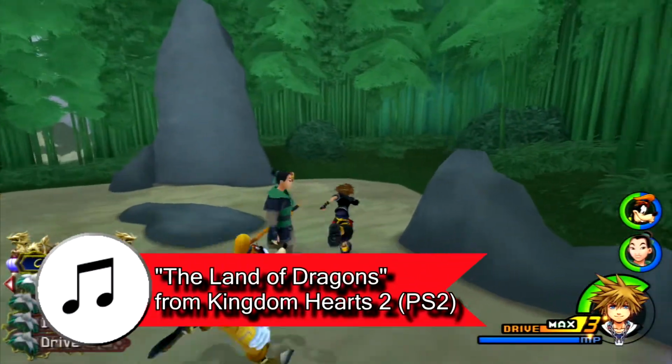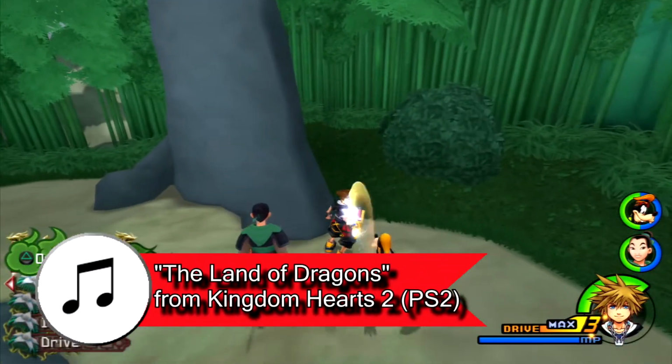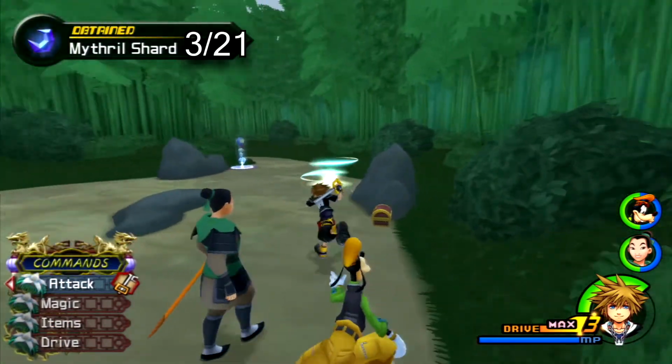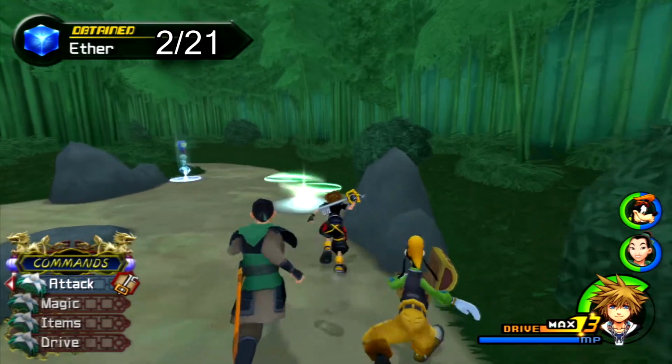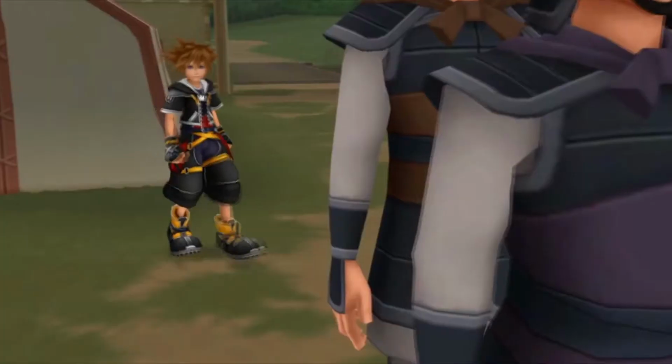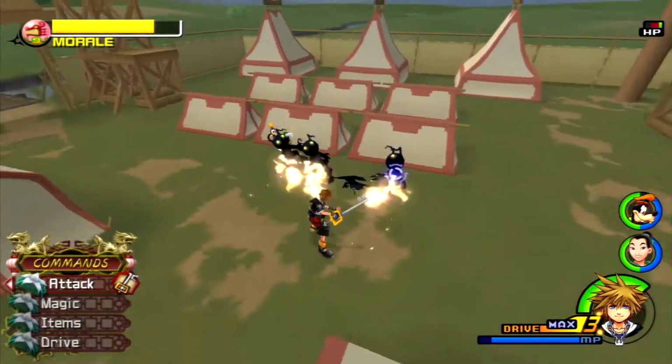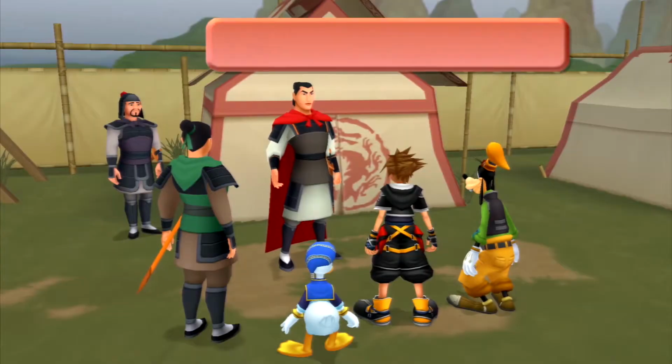So once we land, we can grab the 3 chests in this room. There's a Dark Shard, a Mithril Shard, and an Ether. After that, we can go into the encampment, and Sora's gonna get fist slammed in the mouth. Then there will be a quick Heartless fight, and then no role-playing thanks.